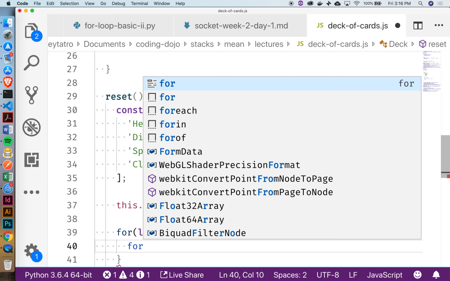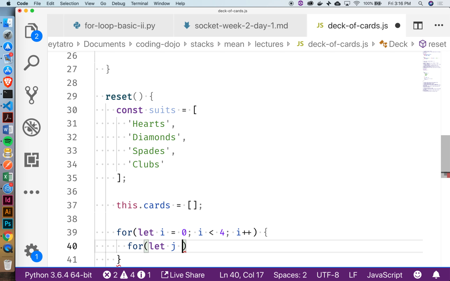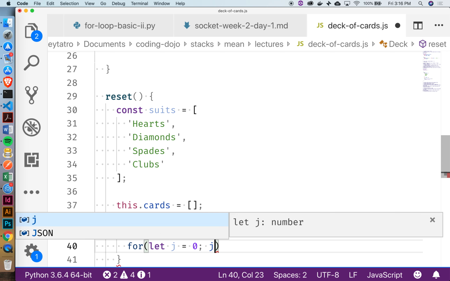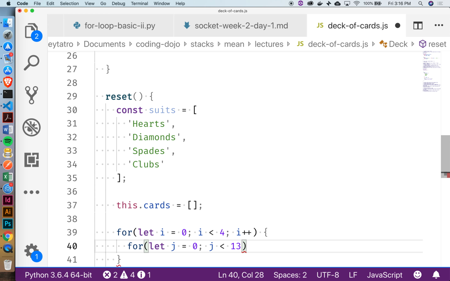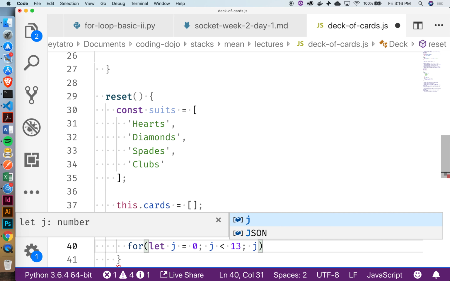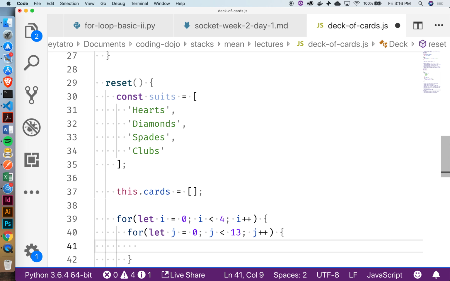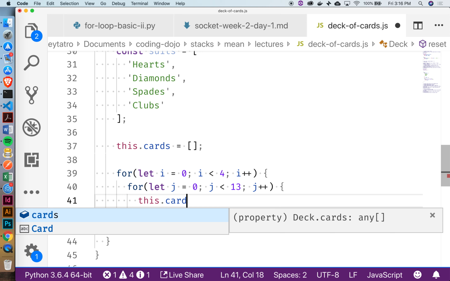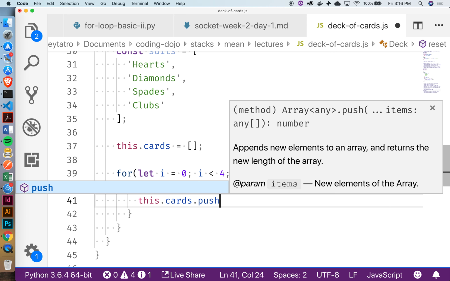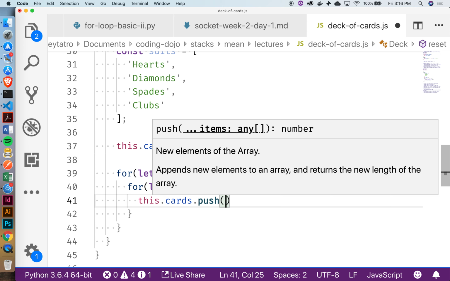So we'll do a for let j, and j is going to be less than 13 because we have 13 cards for each suit. Increment that. Inside here, I'm going to push into this.cards a new card.